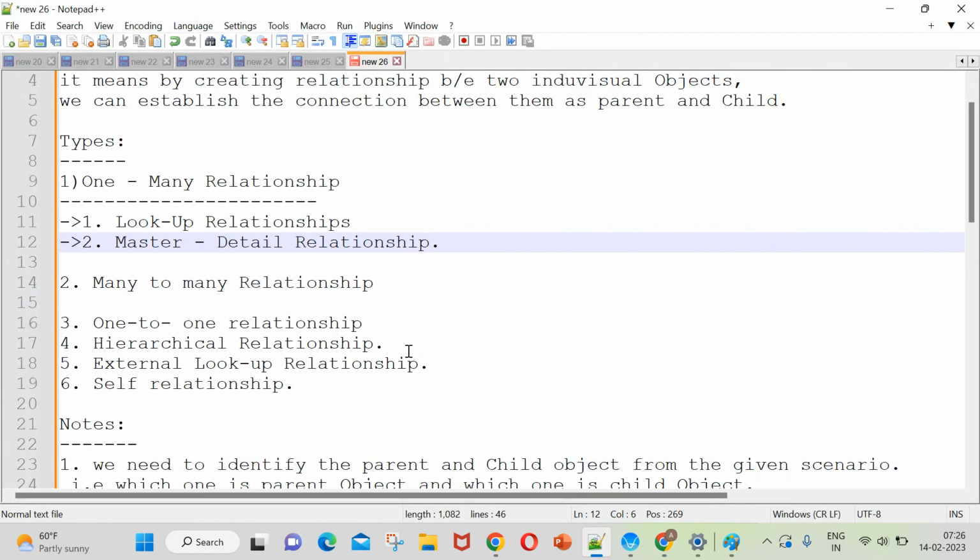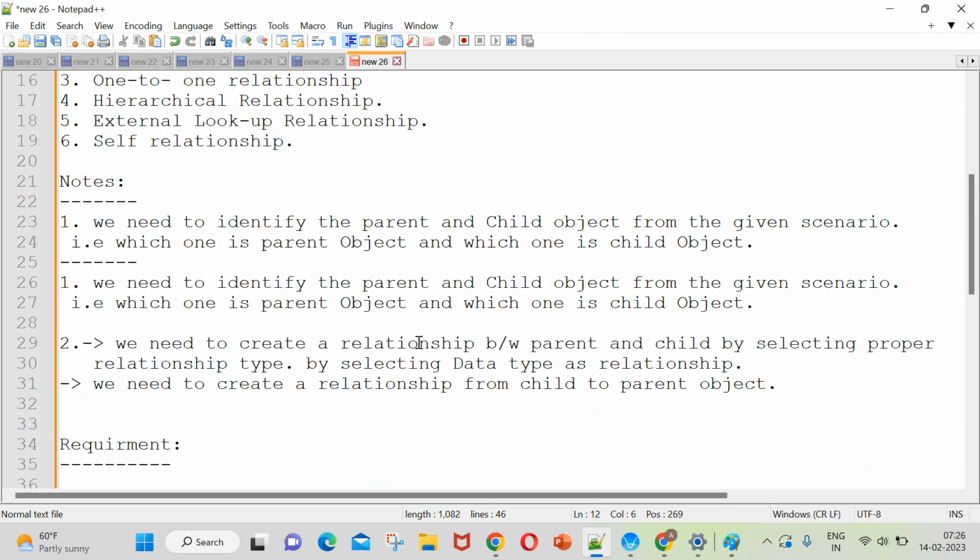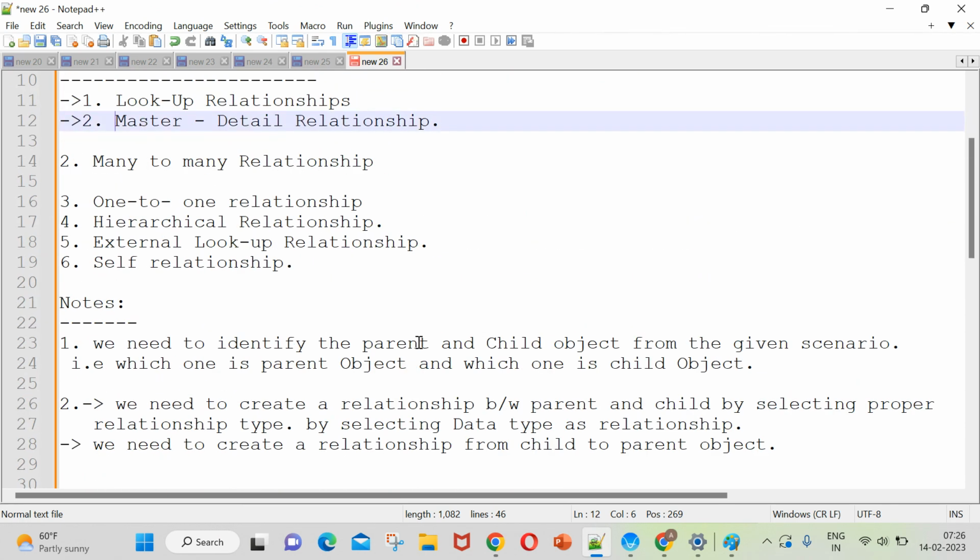Clear? Okay. Here I have one question. Yesterday we discussed, right? Once the requirement comes, what two steps do we have to follow? If anyone asks you to create a relationship, first, going through the requirement, what do you have to think? Two steps will be the main.